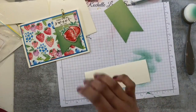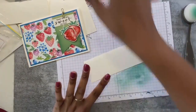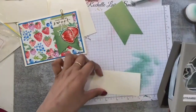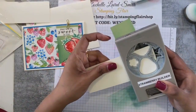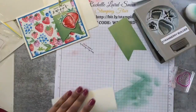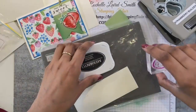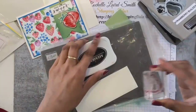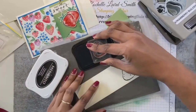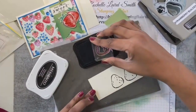Now to do our strawberries, I've got a strip of cardstock here, and we need to work out which way the strawberry is going to punch. So when you're inserting your punch, it's going to go this way. So your stamps have to sit this way. I've done it the other way, but sometimes then you have to cut it and fiddle around, and you don't want to do that. So basically, it's upside down. And I might do four, because I want two on the front, but I might do one for my envelope and one for the inside while I'm at it.